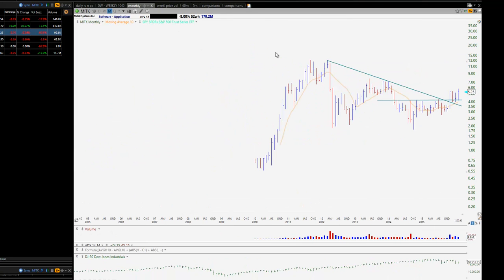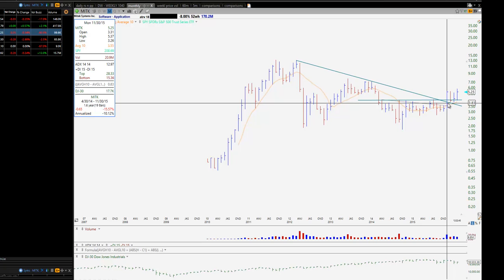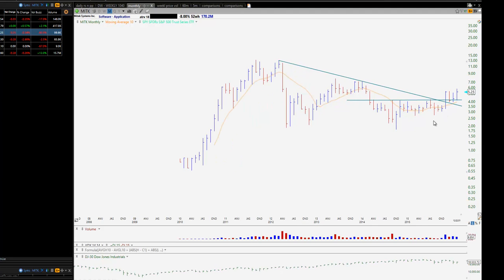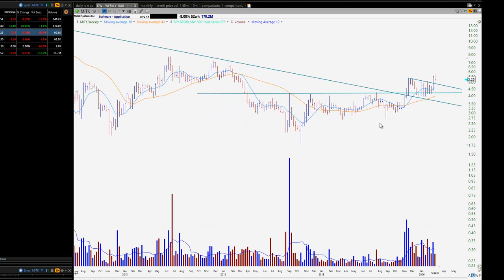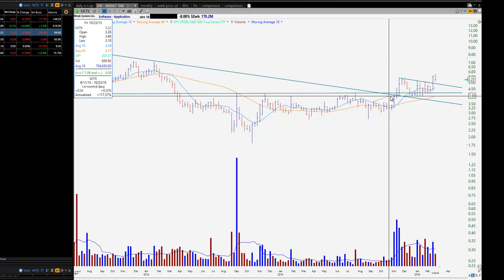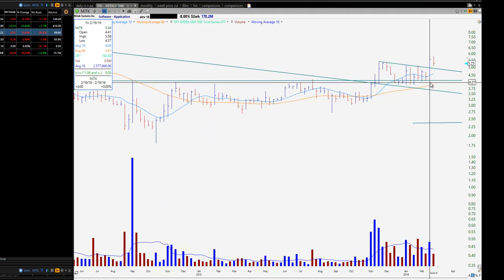MITK is the next stock up, and on the monthly chart, there is a recent break of a downtrend line, and the price action clearing a high, which is about a 19-month range high. And then it's just basically consolidated on top of that range. Here's what it looks like on the weekly. We have the break of the $4 area on a big pickup in volume, followed by a bullish 12-week consolidation that led to a breakout above the downtrend line of the consolidation in mid-February on a pickup in volume.